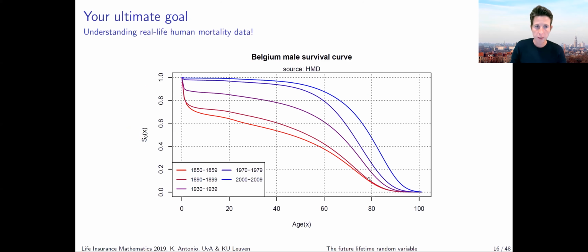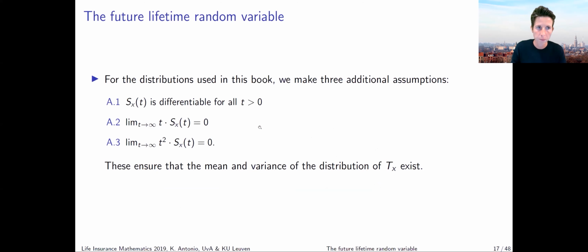Here is my picture again. I started from this picture in this second hour of the course. So now I hope this graph already makes a little bit more sense. So we're looking here at the survival function of a 0-year-old, and we want to evaluate this survival function in points x, where x here denotes ages and time, because I'm looking at an individual from birth on, a newborn individual. And you recognize here the typical shape of the survival function, right? So that was the first point I wanted to elaborate on.